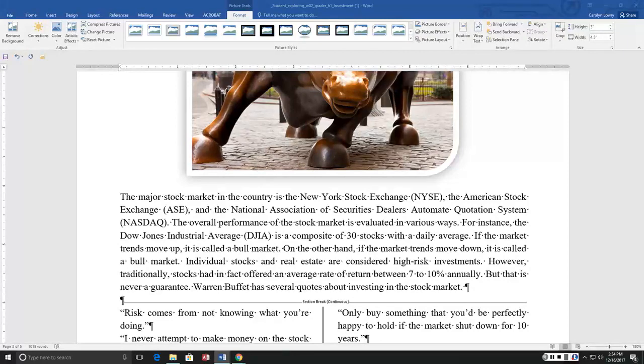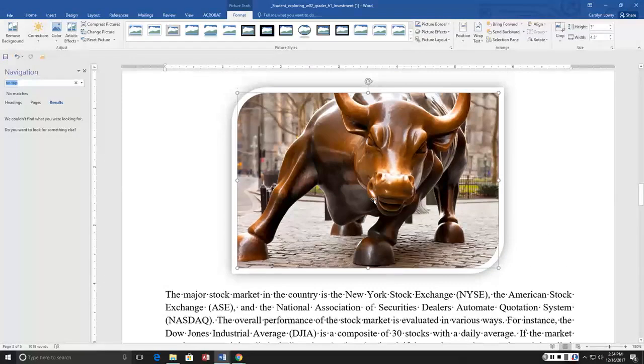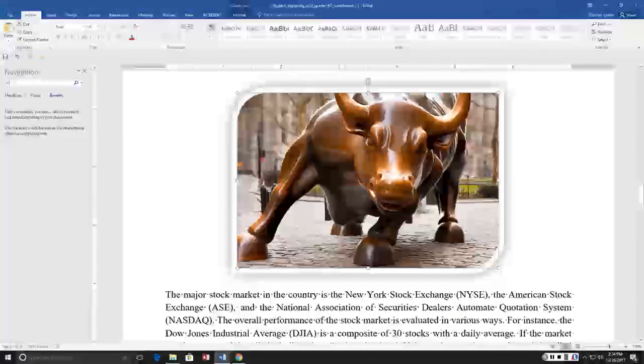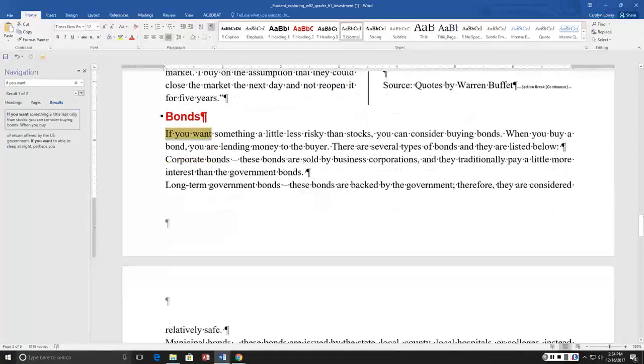So currently the focus of my actions is in the instructions and not over here. So now when I do Control F and I look for if you want something less risky, isn't that faster than actually going and looking for it?